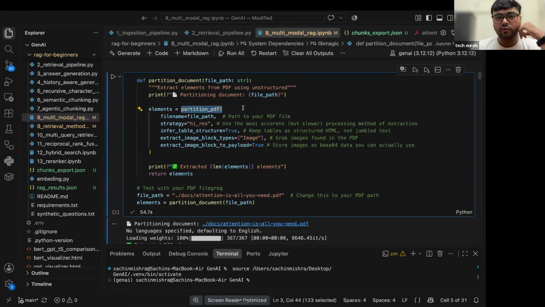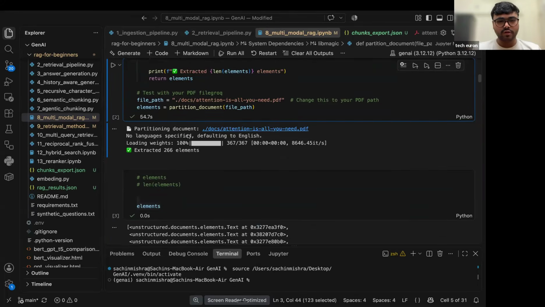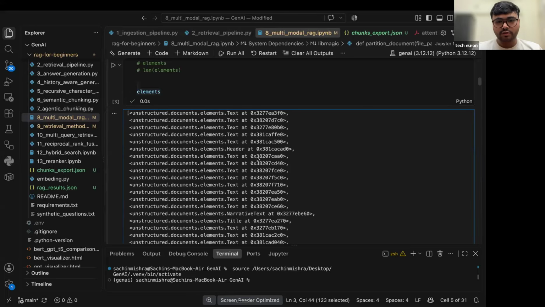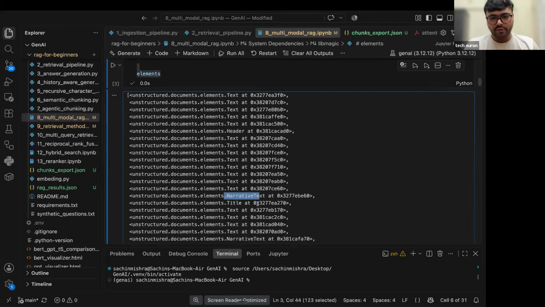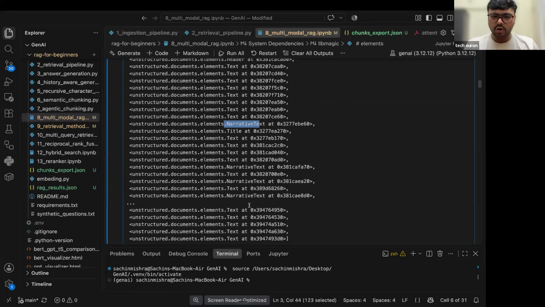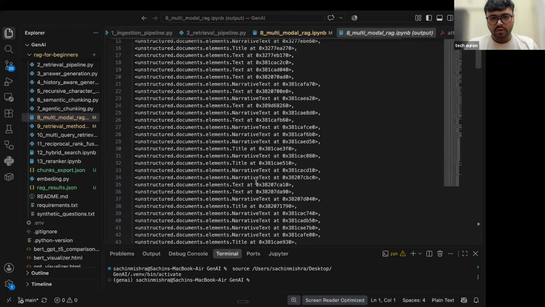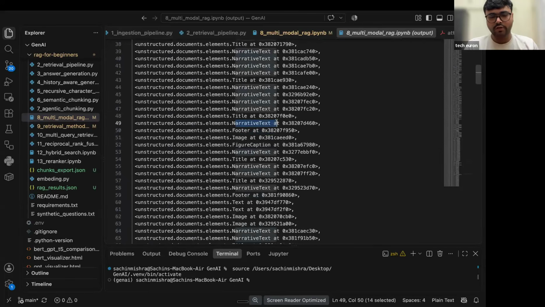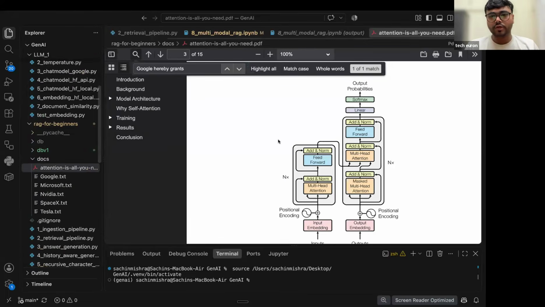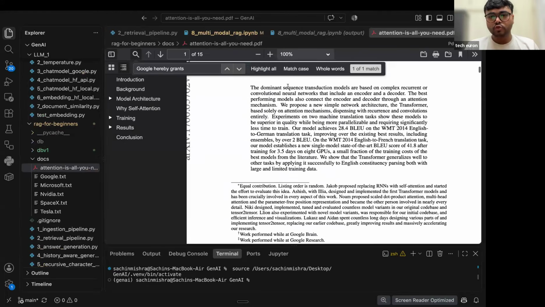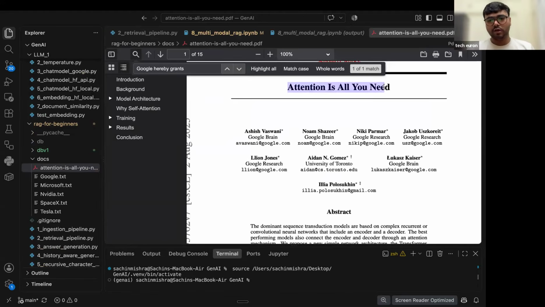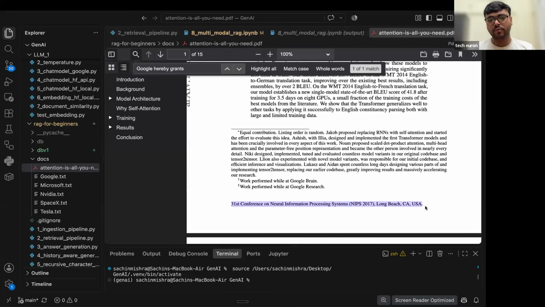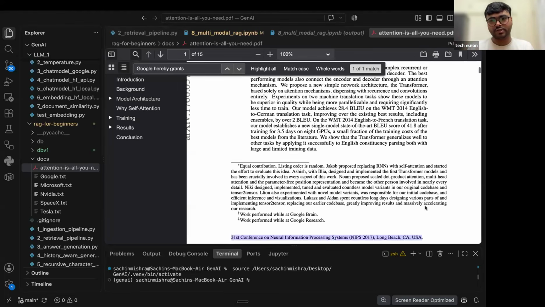See, what is partition PDF doing? It is just going to partition a lot of things, right? Basically, you see the elements, it has a lot of text, header, narrative text, title, lot of things basically. If you want to see all of them, you see it has figure, image, footer, everything. Now let's go to the PDF. You see 206 chunks, meaning what? One chunk is only having, let's say, title. Another chunk is, let's say, only having this footer. So do you think one chunk like this is sufficient to create the vector database? That's not a good strategy.